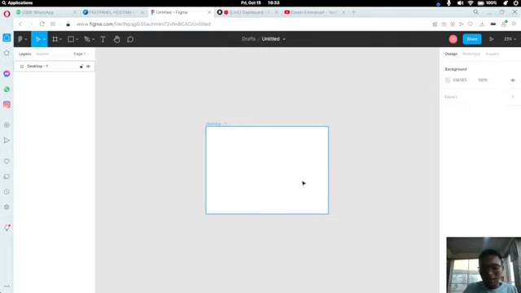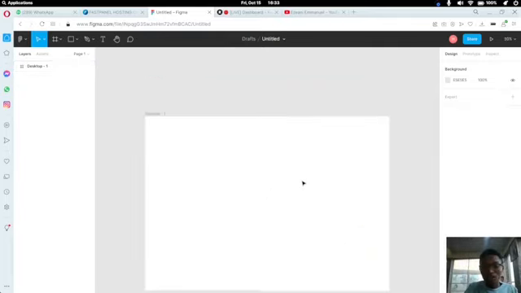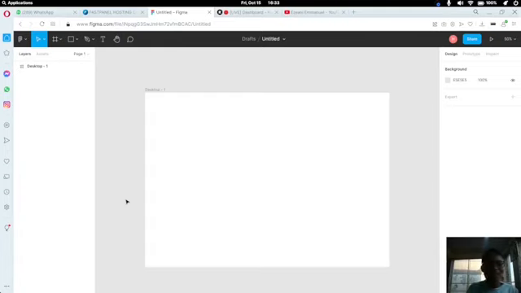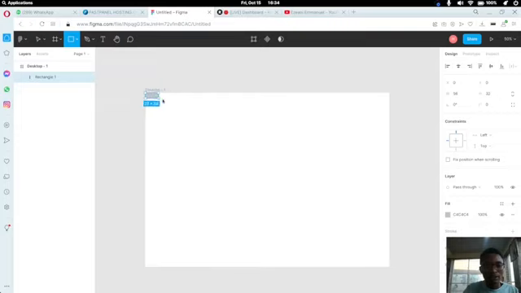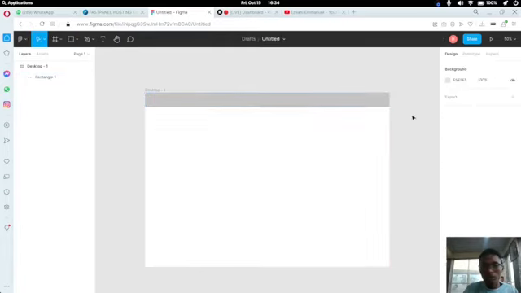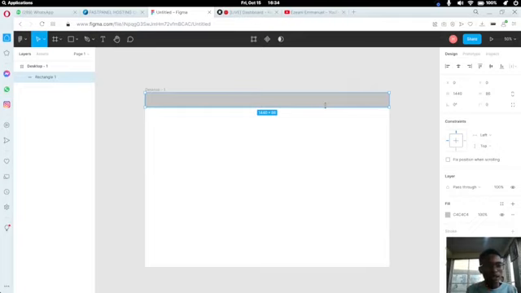So we have a blank page. This is basically a desktop view of our web page. For now it's blank, so let's start adding a few things to make it look nice. First thing I'm going to design is my header. I'll come here and drag. You can see rectangle. I will hold down my click button, drag the rectangle to the edge and drop it. Now we have the header layout.